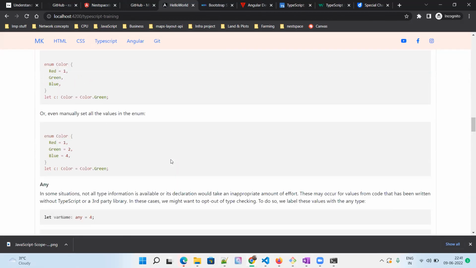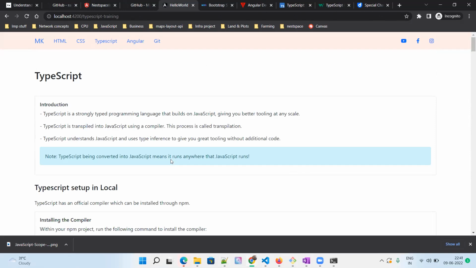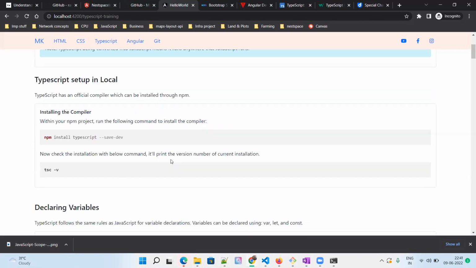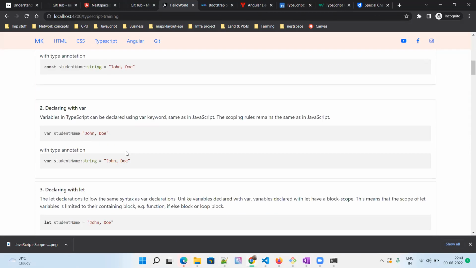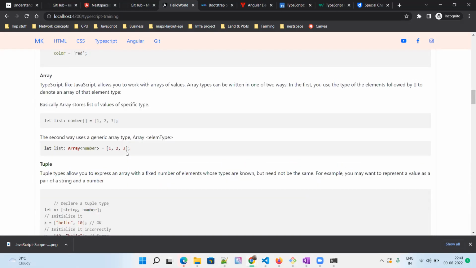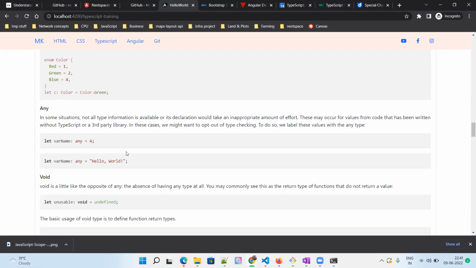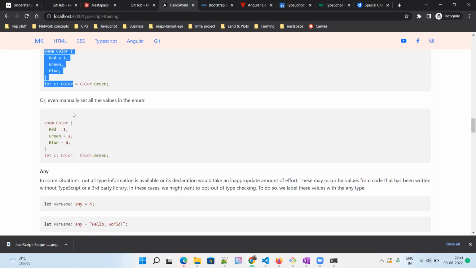So far, any questions? And in TypeScript, there are many features. It will take like 4 to 5 days if we cover properly. But those are not important features for us, because as far as Angular is concerned, we need to define variables in classes, and we need to use these classes and enums also.